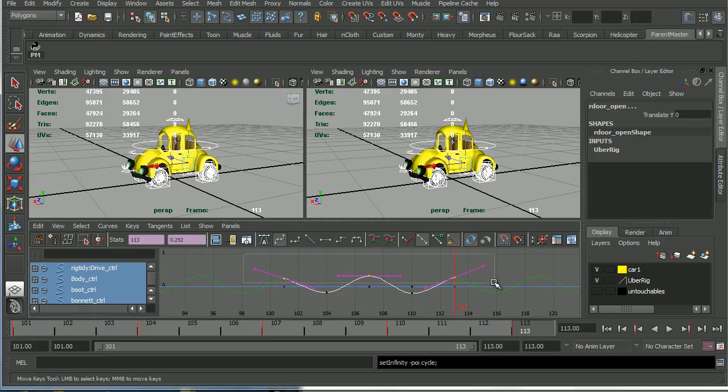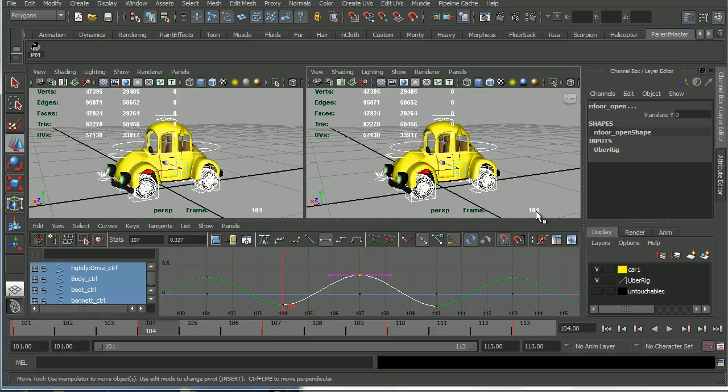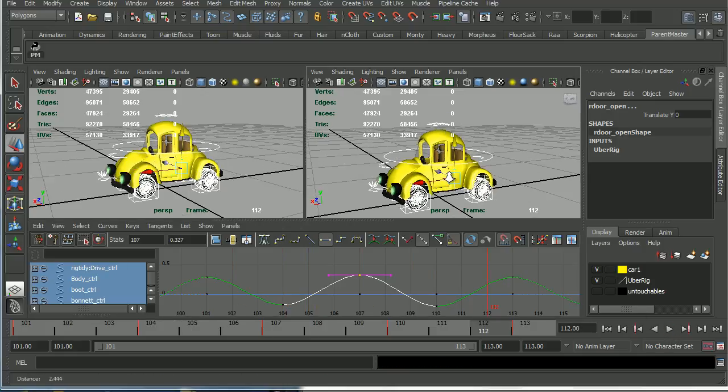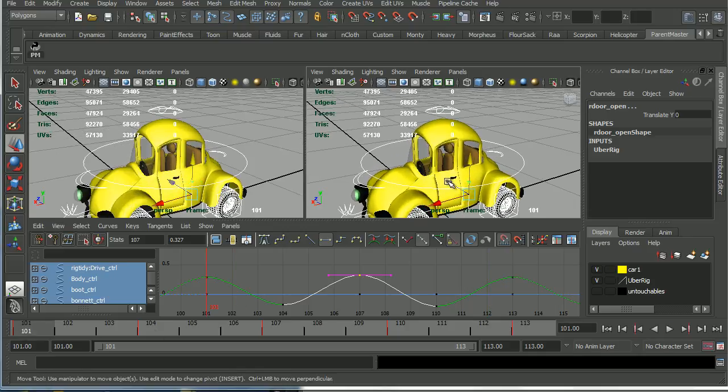Then I'm going to drag select these keyframe vertices up here, and go to the flatten tangents button. Whoops. And just make sure that everything is lined up so it's around about the same at the beginning and the end. And let's see what I've got. And the answer is a sack full of nothing. Okay, so I'm not sure what happened there. Something has gone wrong. So let me Z all of that out.